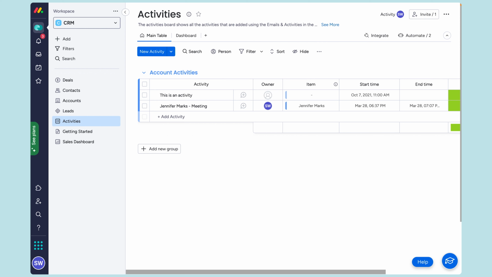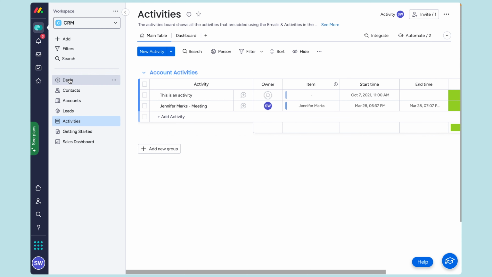At this point, we've seen how to capture and manage our leads, convert them into contacts, and create and manage new accounts and deals. Regardless of which board we are on, so long as our items are connected, we've also seen how that information carries across our boards and is accessible to us in our overview, where we can also communicate with our client and team using our Emails and Activities app. For the last portion of our demo, we're going to look at some reporting for our pipeline and team.